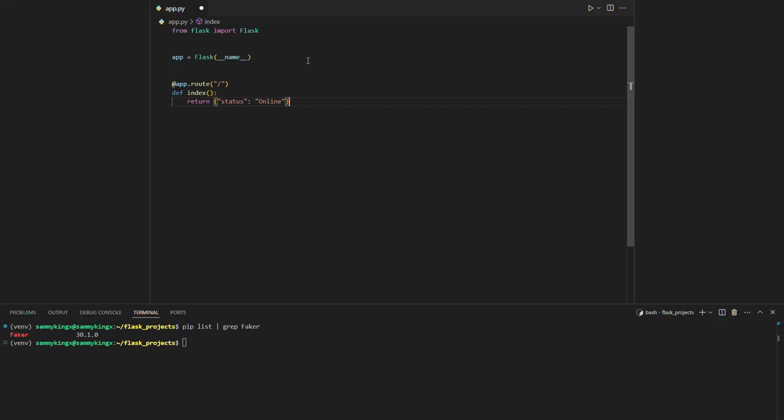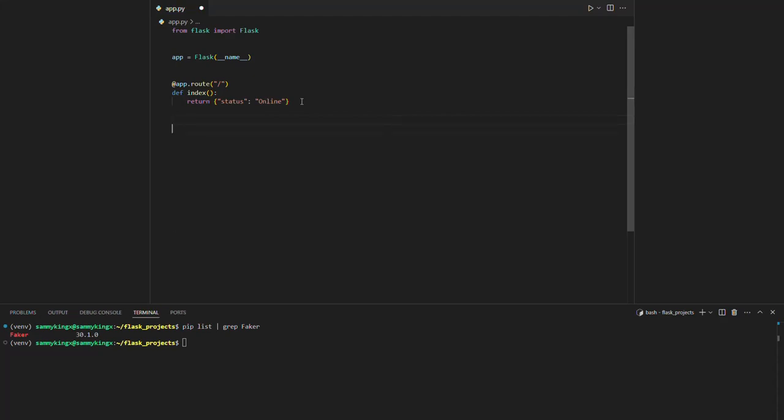Actually, this idea came to me because I'm currently working on building an API with Flask for a gig, and then I was working on this project and I started creating demo data so that the front end people could see the potential data that they are going to be consuming. And then it just occurred to me that, whoa, some people out there might not know how to generate demo data for their project.